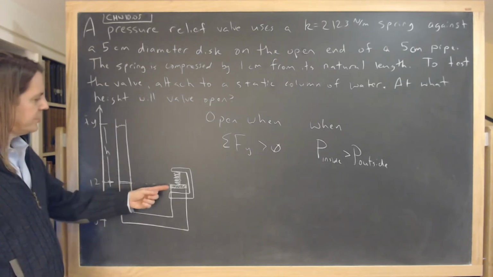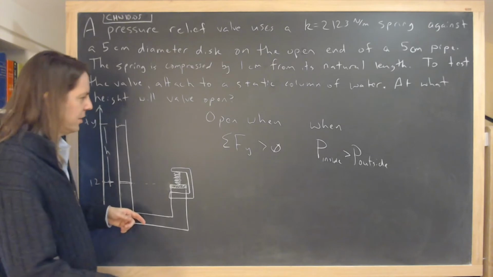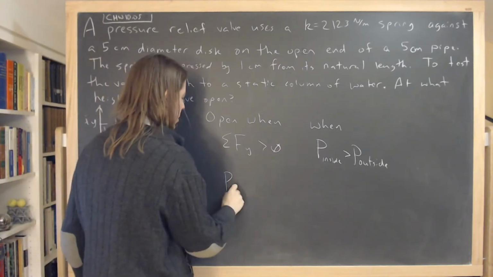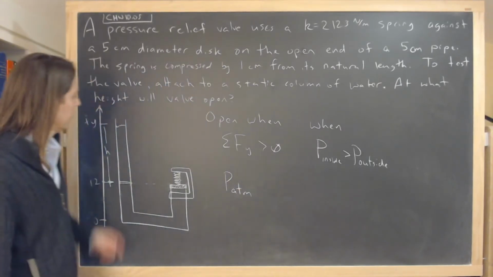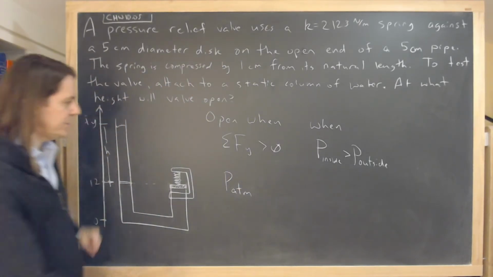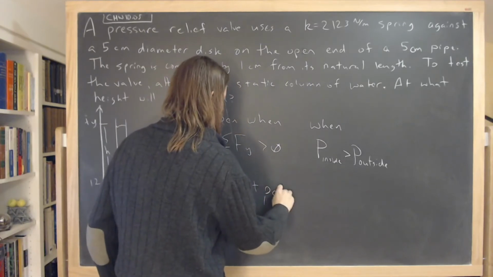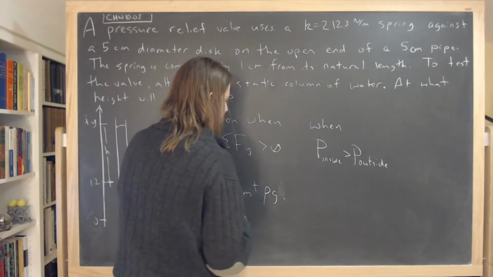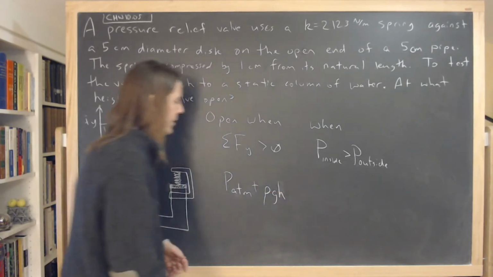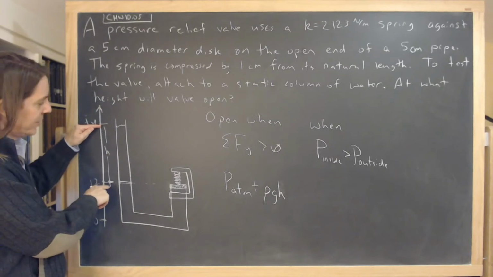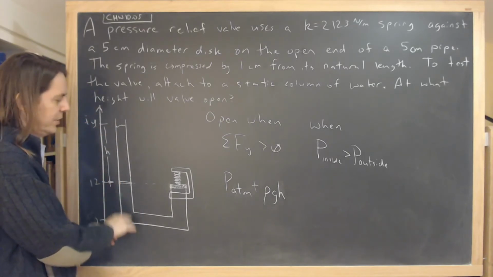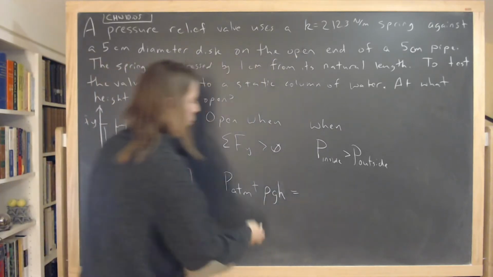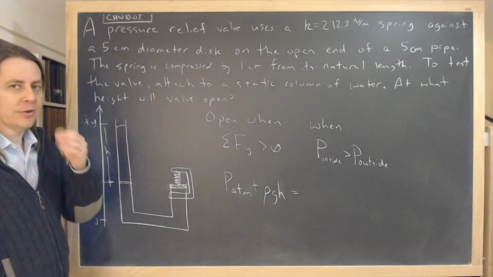So the pressure right there is P naught, in this case atmospheric pressure, plus rho g h. The density of the water, 9.8 for gravity, and then the height of the column. In this case, that's why I chose this to be H. That's exactly the pressure right there, not all the way to the bottom. So we want to know when does it grow so much that it equals the pressure on the outside.